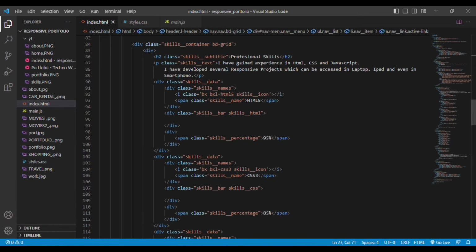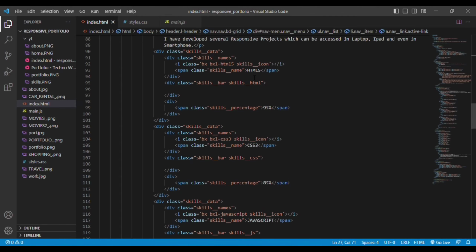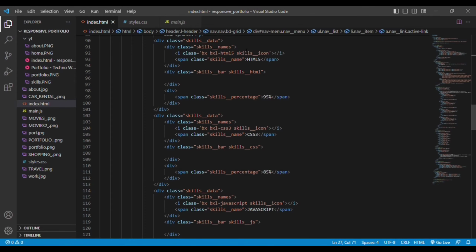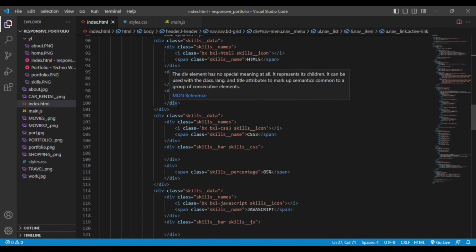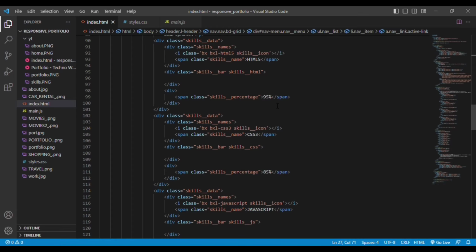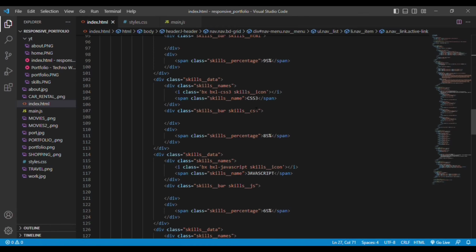Then we want to display the skills that we are good at using a progress bar, that is, how much percentage of proficiency I have in that particular skill. So here I have HTML5 using a span, and then I am using another div which mentions the total percentage of proficiency that I have, which is 95 percent. In a similar way I have CSS3, which I am giving as 85 percent.